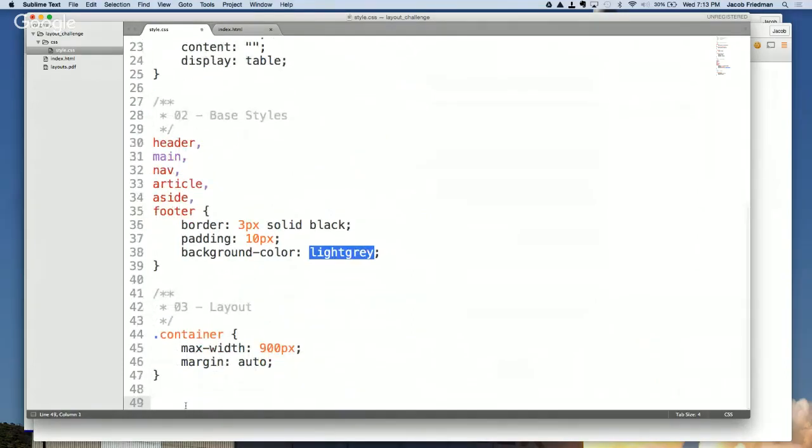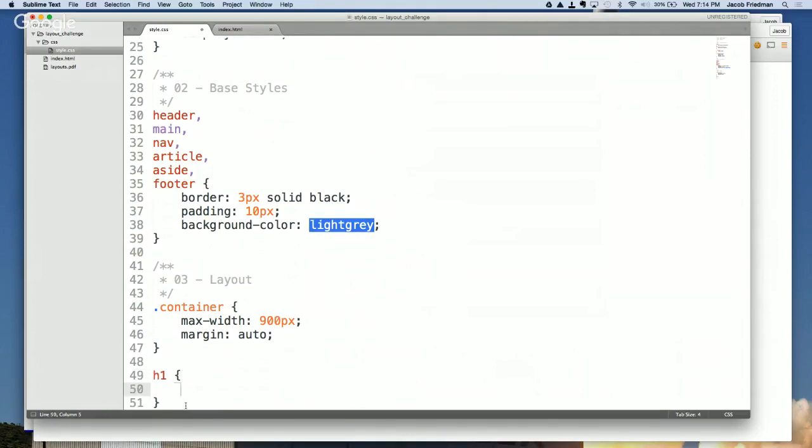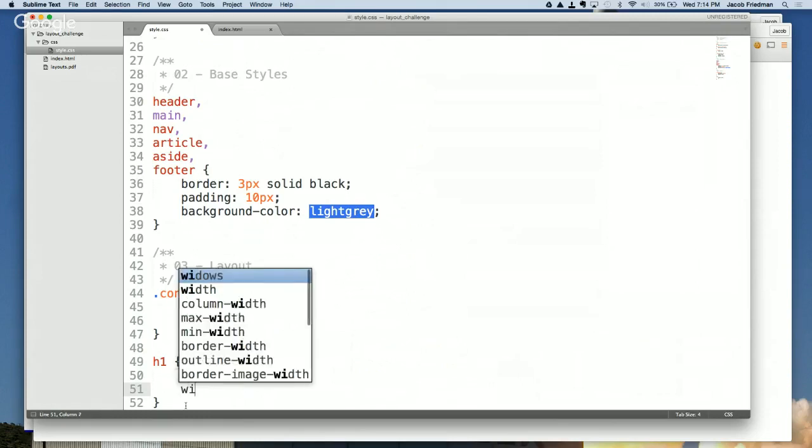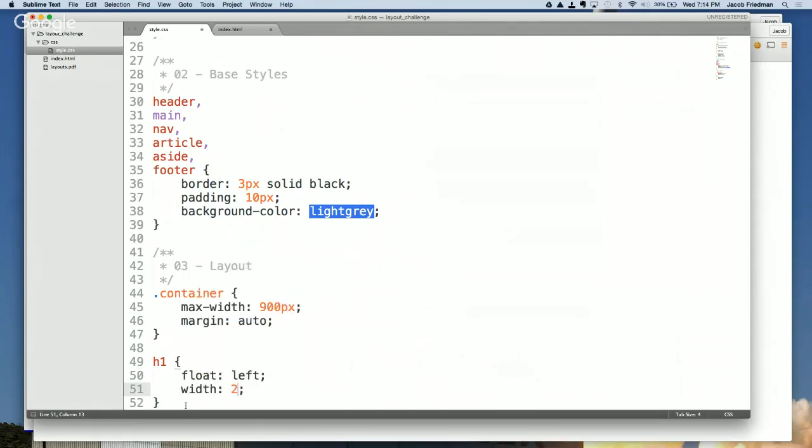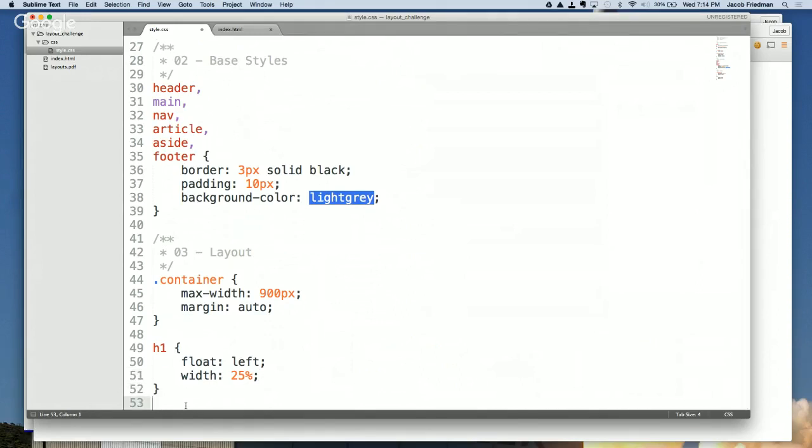So I'm going to go to the layout section. And I'm going to float my first column left. And I'm going to give it a width of 25%. So the first column we said was that H1, that logo or something, title of my company, title of my magazine, whatever it is.